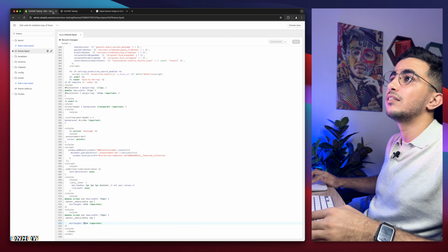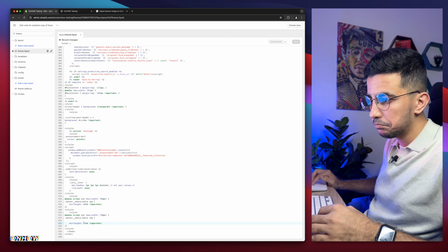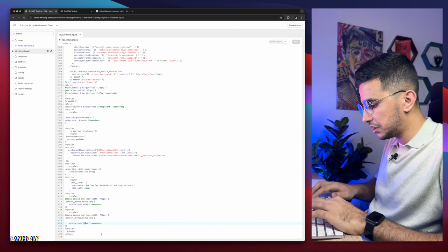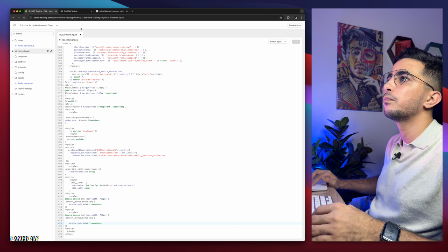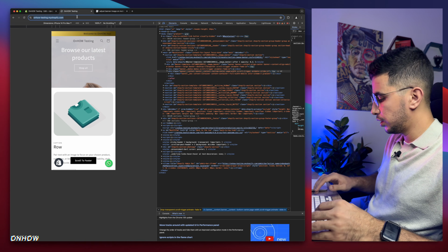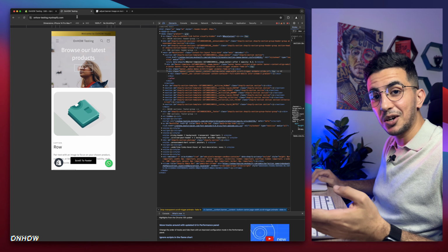Let's just make it lower. So let's just do 60. It was 99, now let's do 60. And if we get back in here and reload the page, it did go up, as you can see.